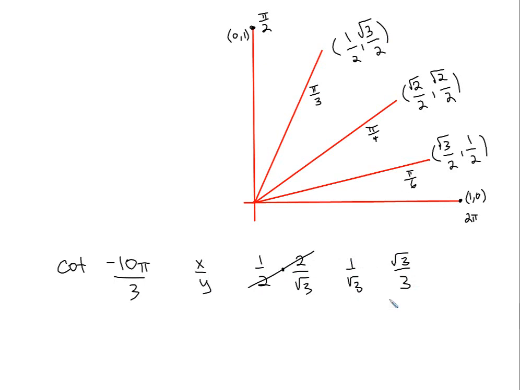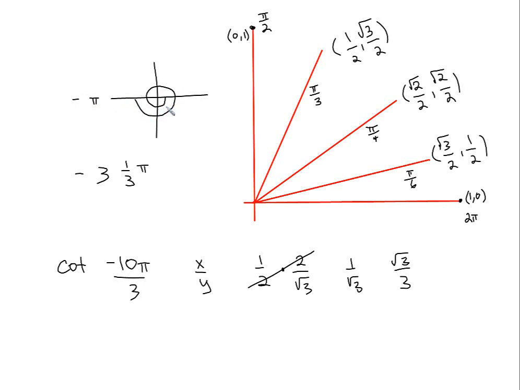Now we need to decide should the answer be positive or negative. So let's find out what quadrant this angle is in. Now remember, you could change this to a mixed number. This would be negative, 3 goes into 10 3 times, and you'd be left with a third pi. So basically what this means is, since the angle is negative, we're rotating clockwise. You've got to rotate 3 pi. So here's negative 2 pi, and then another pi. So we're at negative 3 pi right here, which is negative pi.